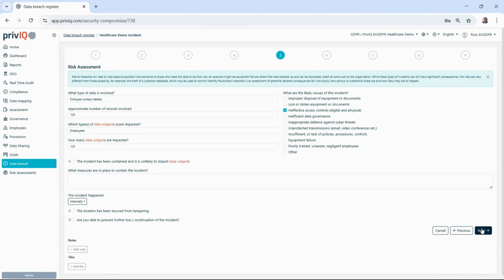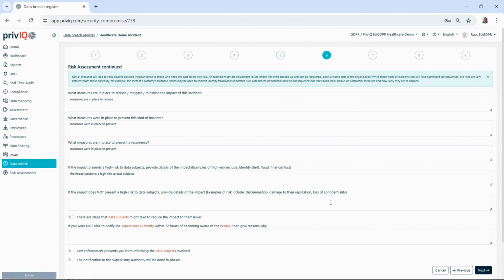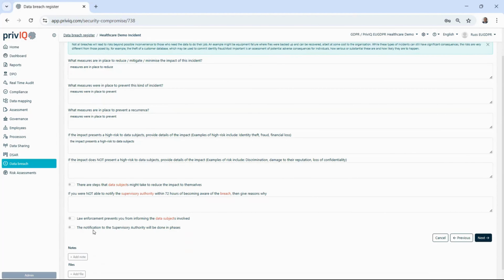Okay. And then going on to further assess the risks. And also, this is important, it might be the type of incident where law enforcement will prevent you from informing the data subjects. You do sometimes have that kind of situation. If in this case I had selected this, then it wouldn't show me the comms that are needed to communicate with the data subjects.